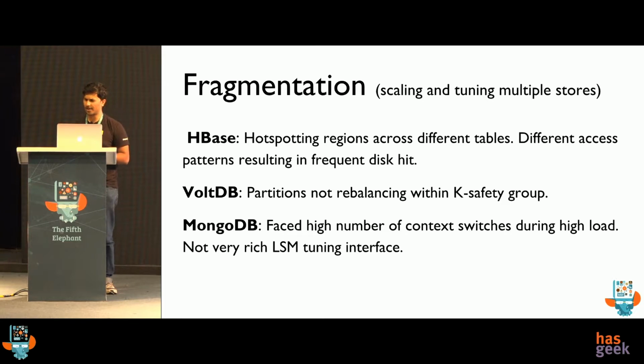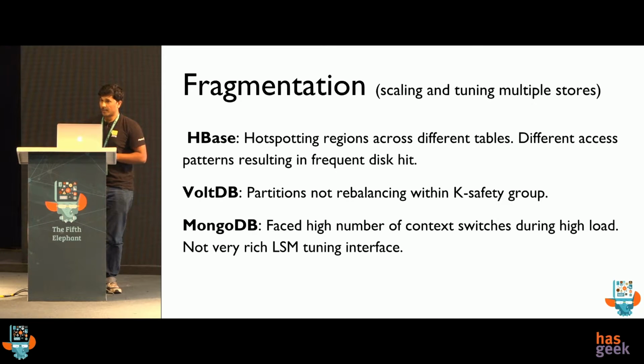We had to scale and tune each of these data stores that we were maintaining, right? So I've just listed down a few. This is not really to say one database is better than the other. So for example, in HBase, which is a thick stack, we used to run multiple tables. We would run into hot spotting. One particular table's region being co-hosted along with another table's region will result in hot spotting. Also, if you're tuning your HBase based on an access pattern for a particular table, and another table has a different access pattern, you're going to run into troubles.